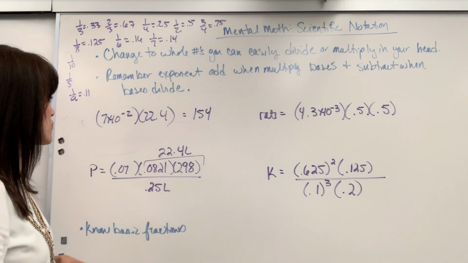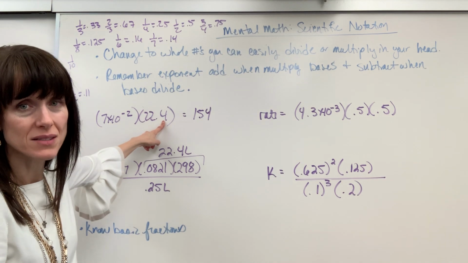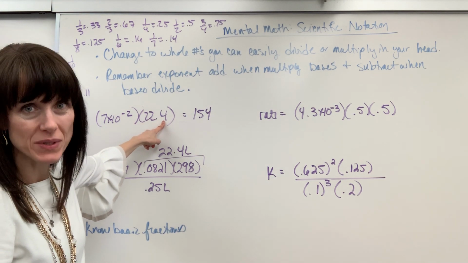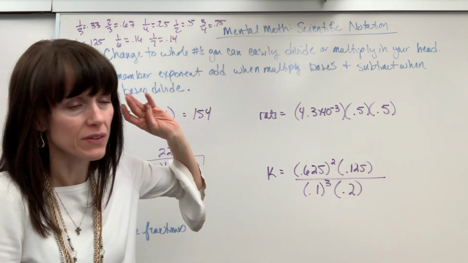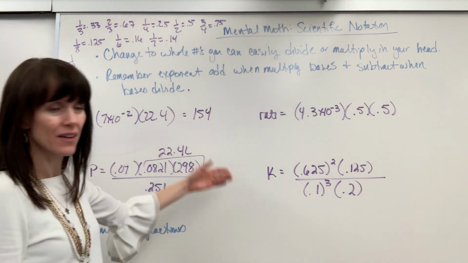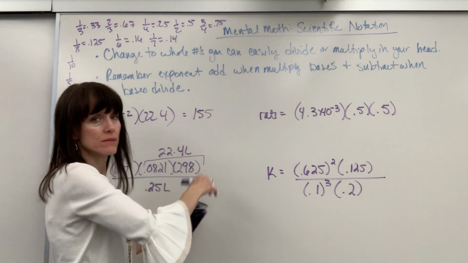Okay, 154. Now the 0.4, if you want to do that, you can. 7 times the 0.4, that's going to be, 7 times 4 is 28, but since it was 0.4, it'd be 2.8. If not, just ignore it, okay? If that's too much, just ignore it, it's fine. Or you can go, oh, it's a 0.4, it might add one more, it might add like a 5 if you want. Doesn't matter.